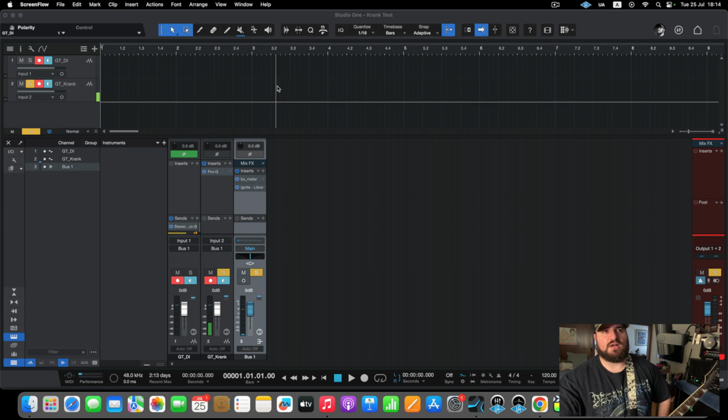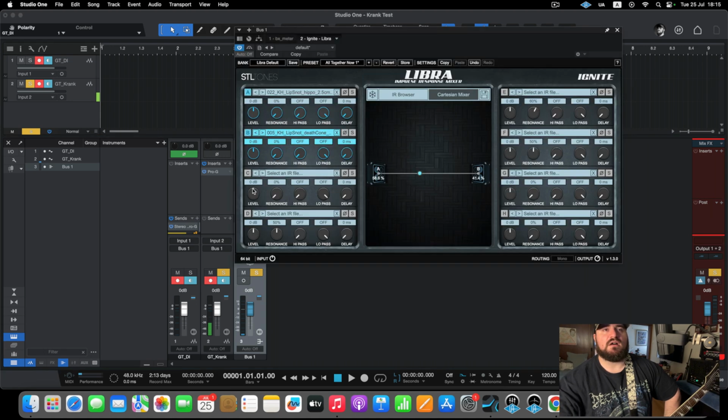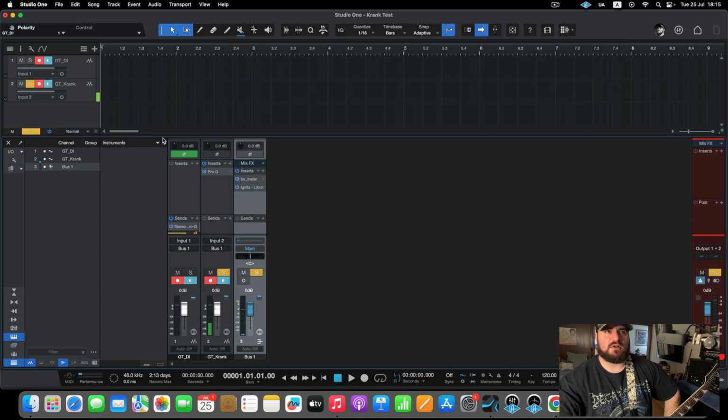We're in Studio One and we basically have one track which is the DI track. We have the Krank coming in on the second channel, and I'm going to flip the solo between both of them. They're both going into the same bus, which has on it our new IR pack called Lip Snot, and we're going to use the Hippo and the Death Cone. From testing I've already done, I discovered the plugin and the amp actually have a phase issue, so I'm already flipping the phase on the DI track.